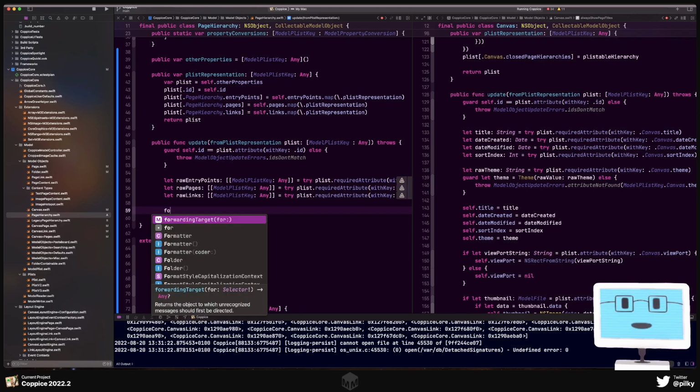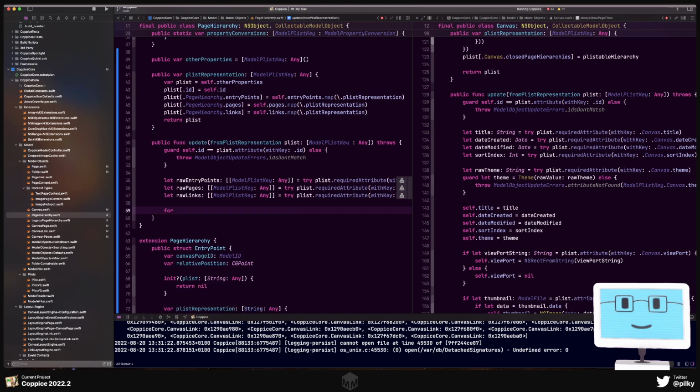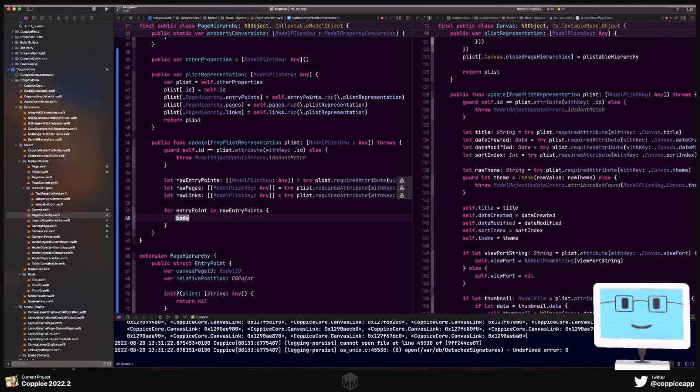Right, what we are going to do for entry point, draw entry point.